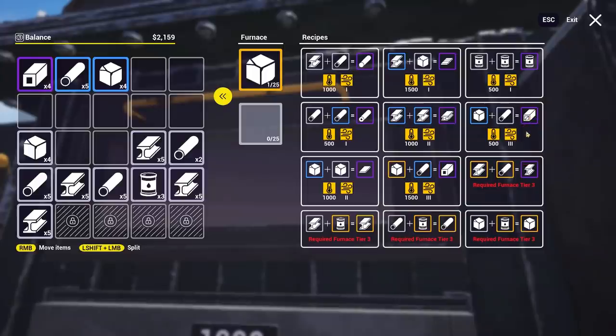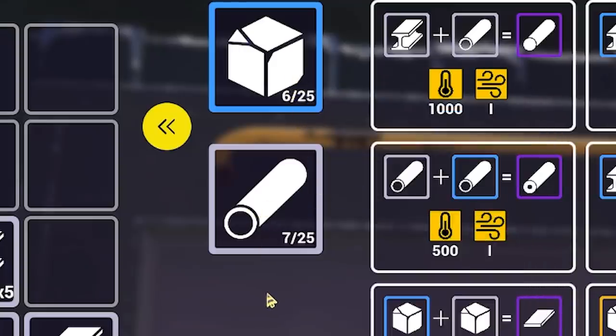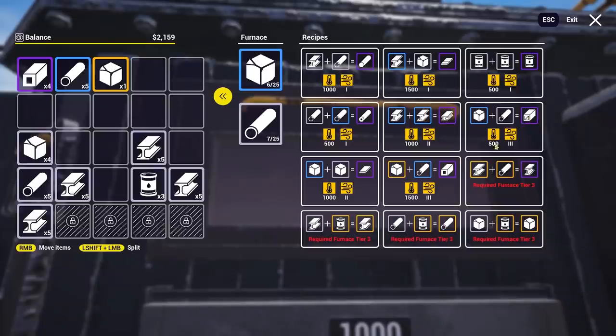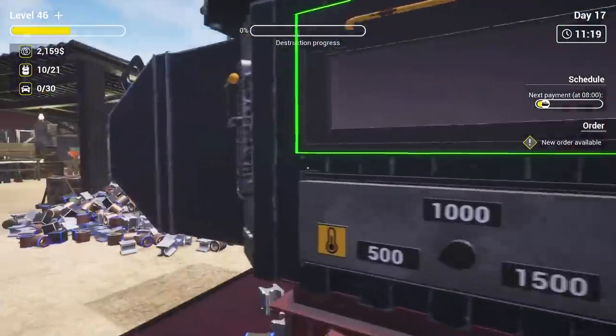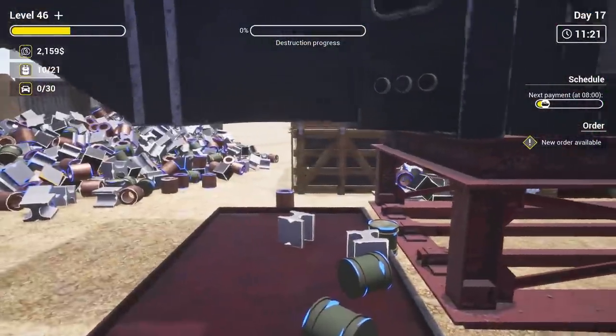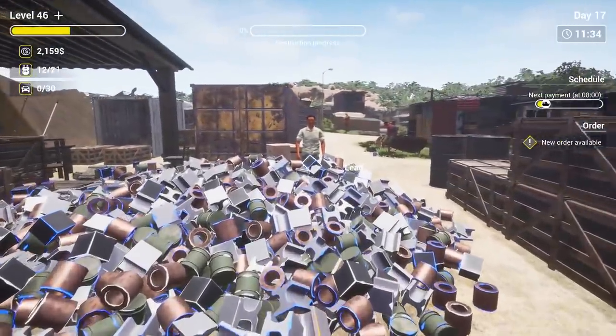And then we just needed 6 lead alloy. So there's 6 lead in there. There is 7 copper, so we have 1 copper left over. That's fine. But to make the lead alloy, it's 500 and win level 3. So that's a 500. That's already on win level 3. So pull the lever and out poops the lead alloy. There it is. All right, so next we just need 6 grand.